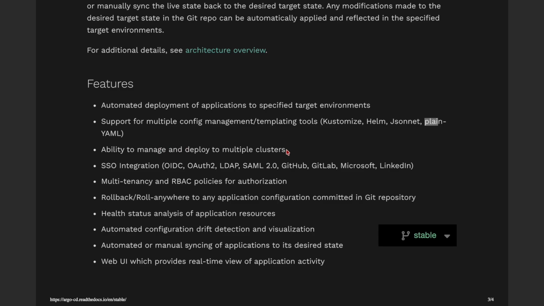Ability to manage and deploy to multiple clusters. In Argo CD, it's not only a single cluster we can manage, we can manage multiple clusters through Argo CD. Because that could be one case, that in a single cluster we are managing multiple environments, or maybe we are using multiple clusters for multiple environments, or maybe we are using them for multiple reasons. So that depends on whether we are using a single cluster or multiple clusters, or we are specific to a single region, or we are deploying the application to multiple regions. It depends on the project and what their requirement is.